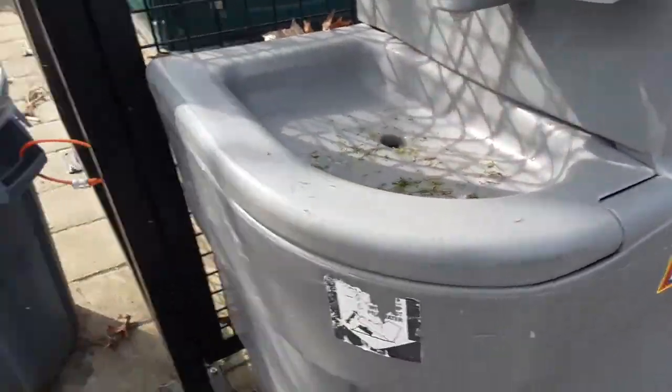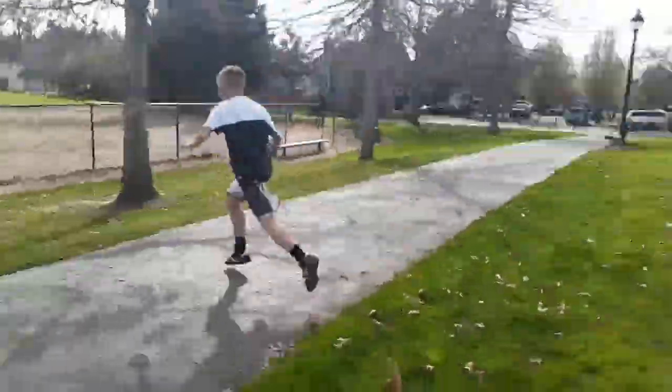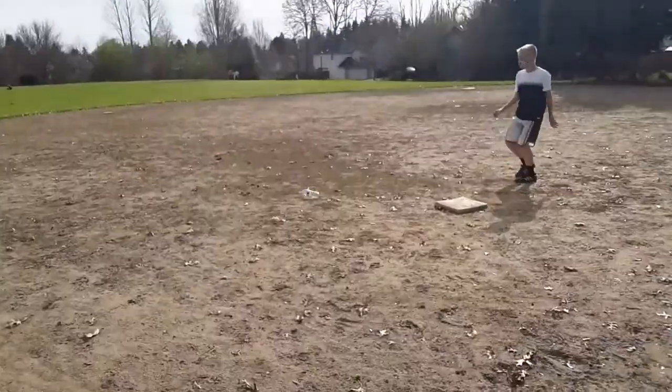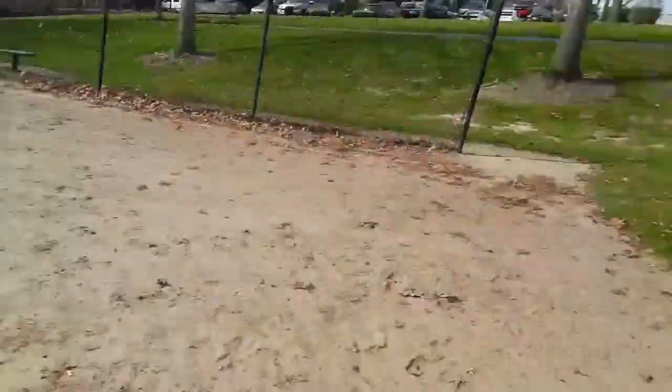Don't worry, don't worry. Alright, let's go. Come on! Throw it! All the grass just fell out. We need to save it. How are we going to save this? I don't know. Mark, we need to think of something and something fast.